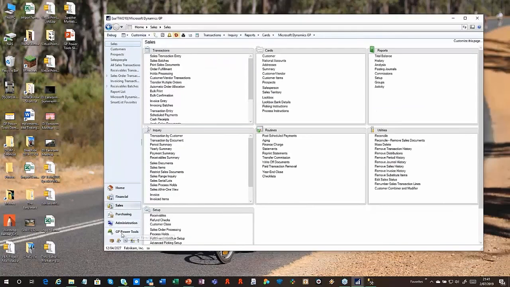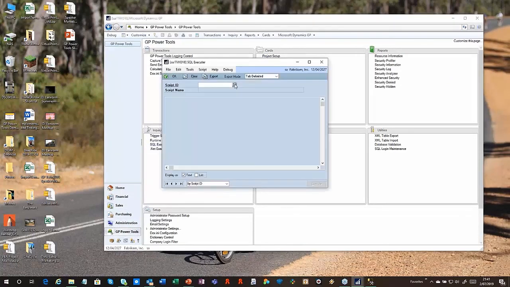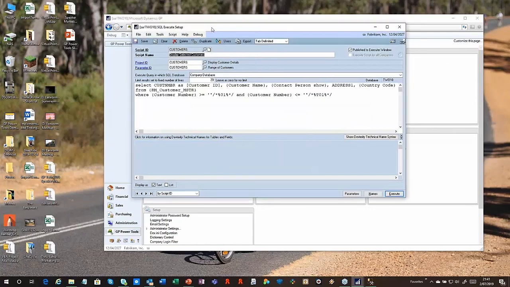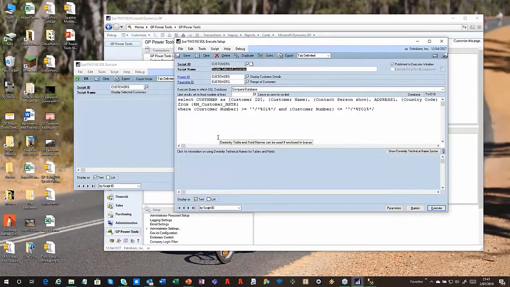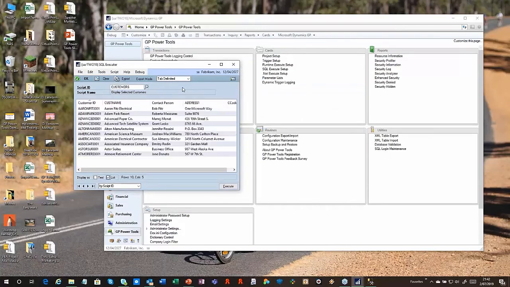You can even make scripts that, if we go into the SQL executor and I pull up these published scripts, and you can control who you publish them to. So they can't see the script at the moment, and you can't edit it. As an administrator, I would have the ability to drill down and actually see what the script is, which in this case is just a select statement based on input from a parameter list. So if I execute this, I get the parameter list, I can choose my range of customers, I can hit OK, and it can perform whatever action I want.